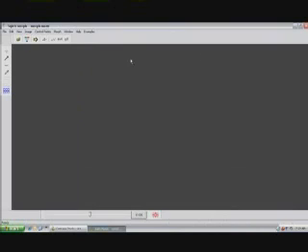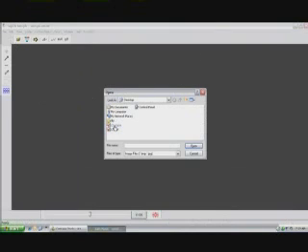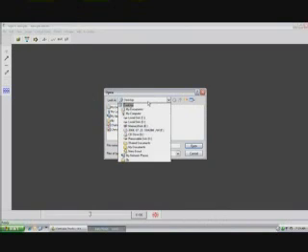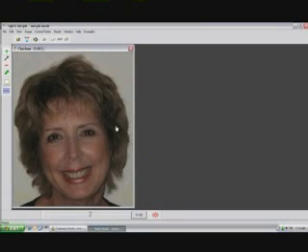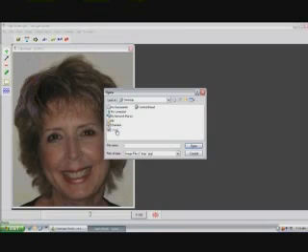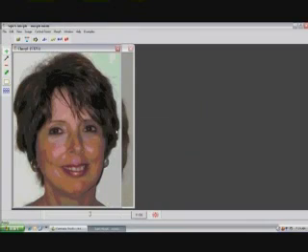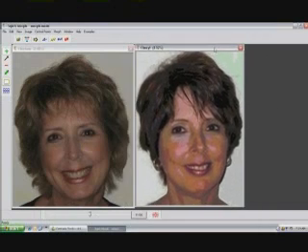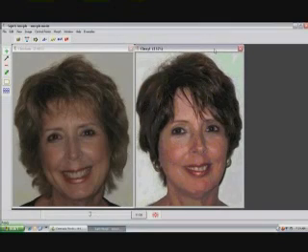As you can see, I've just opened the Squirrels Morph program. I've opened it up large so you can see a little better when you find your photos. Now I've placed Charlene and Cheryl pictures on my desktop. As you can see, there's the desktop, and I'm clicking Charlene, and her picture will pop up right into the program. Now I'm going to find Cheryl, and she's basically in the same place. Now I move them side by side so I can see them.